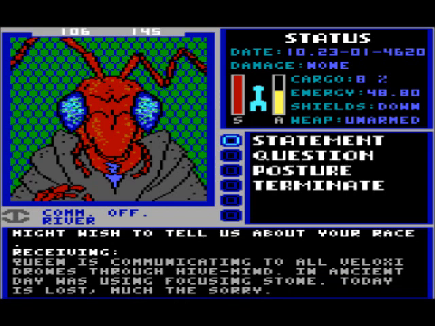Queen is communicating to all Veloxi drones through Hive Mind. In ancient day was using Focusing Stone. Today is lost. Much the sorry. The Focusing Stone. That's actually mentioned in the manual.